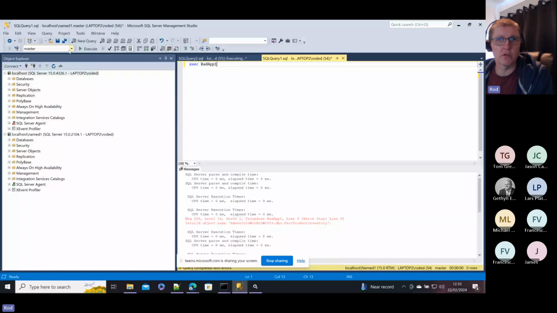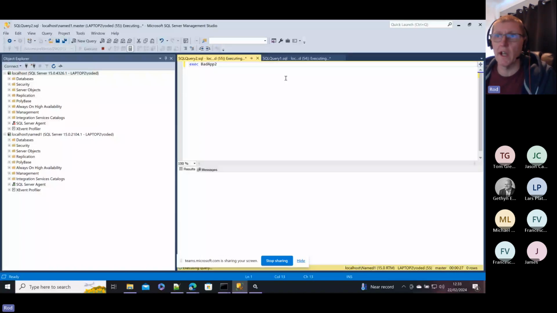I might have done that on the first one as well. Ah, no, I'm in the wrong instance, even worse. Okay, great. So that's probably my laptop trying to take off about now.